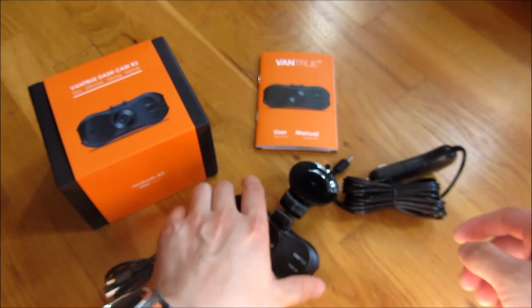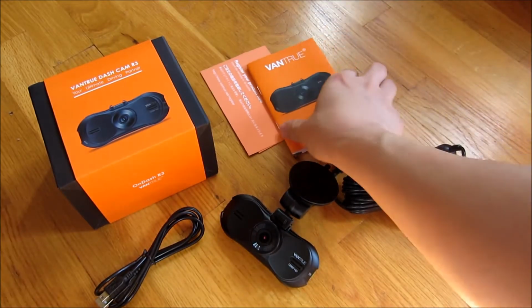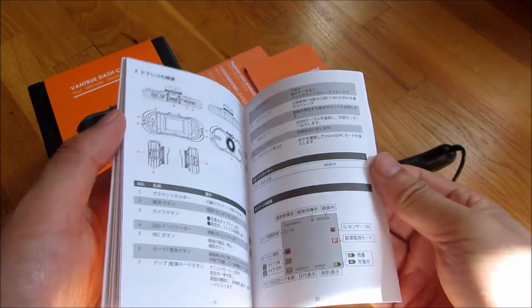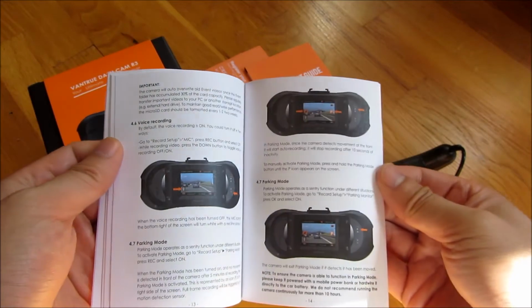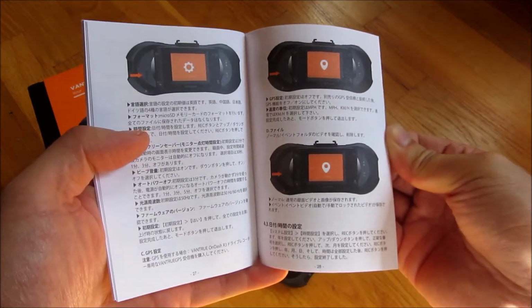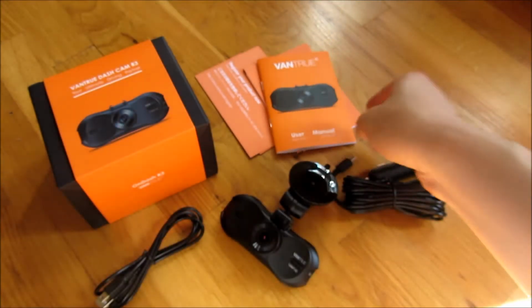And it does come with some quick guides. So these guides are actually in full color. And I'll go through a lot of these features here when I go through the menu options. So let me go ahead.